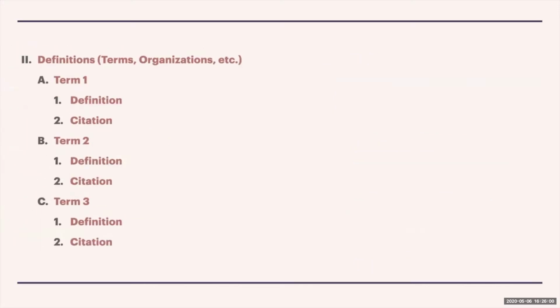So let's look at some definitions. Your definitions paragraph doesn't have to be sexy. It doesn't have to flow really well. This is a very utilitarian and functional paragraph. What this does is it defines the terms, the rules of the road, the language that we're using. So you have term one, definition, include a citation, you got it. By the way, the dictionary doesn't count. We'll get to that in a while.